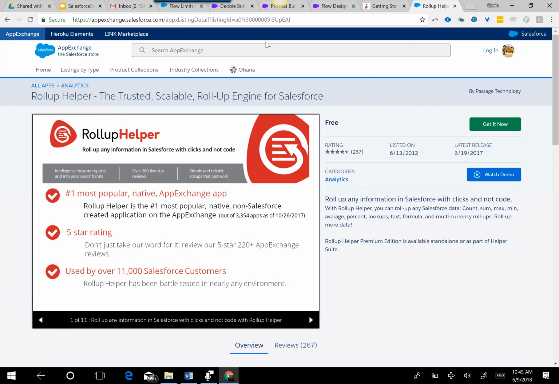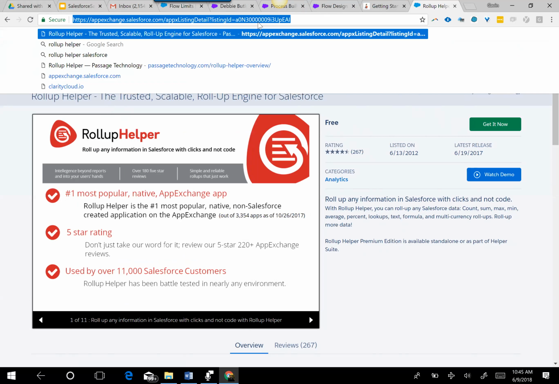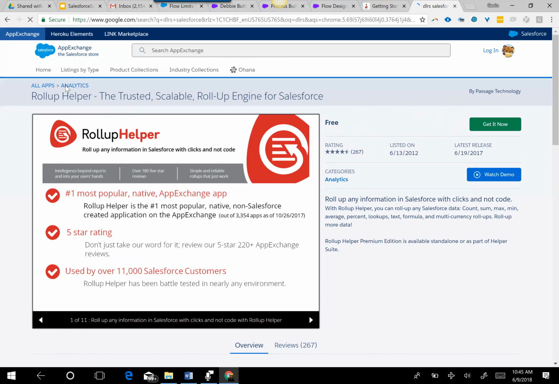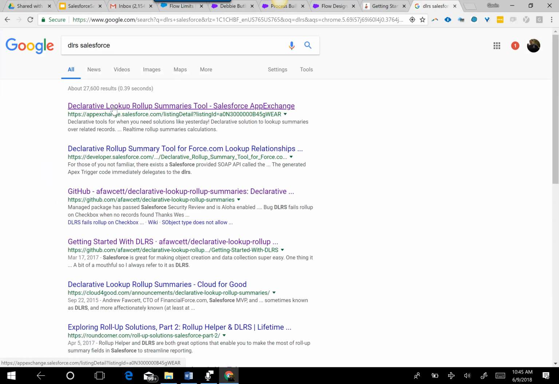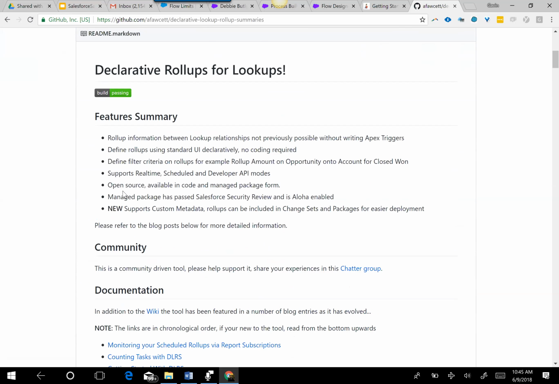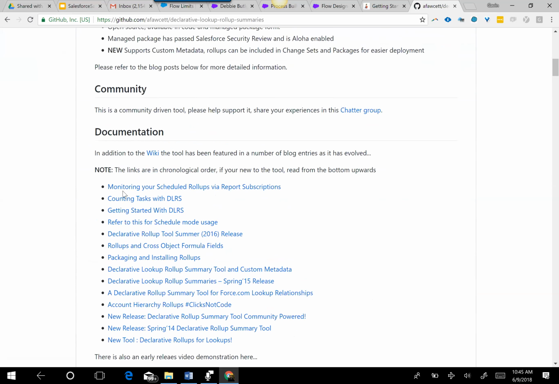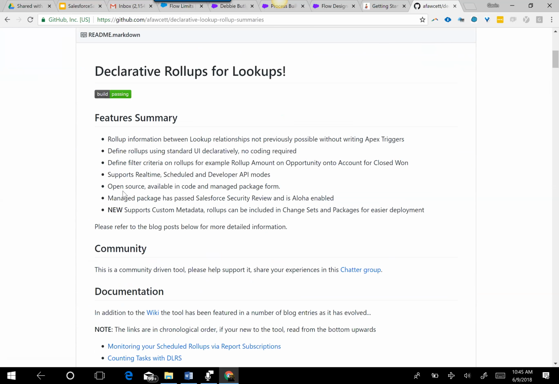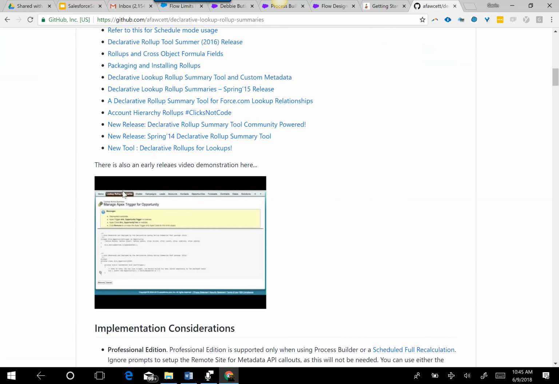You can also use DLRS. This is an open source project on GitHub. I'd be a little careful using this. We use this at the Christian Broadcasting Network to do declarative rollups, and it messes up a lot of the ETL processes you have going on in the background, because the Apex code is not very efficient.